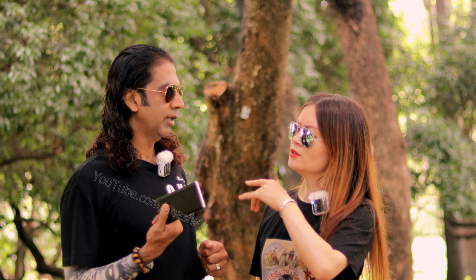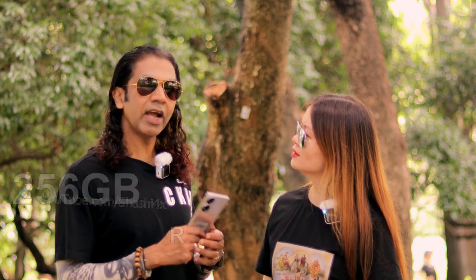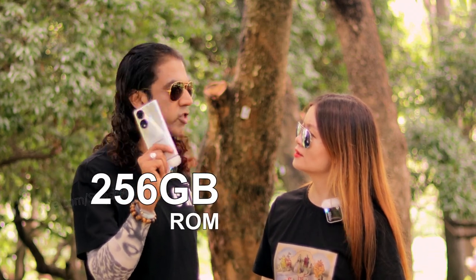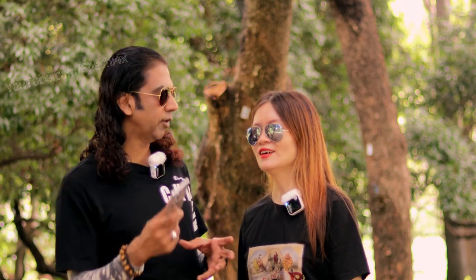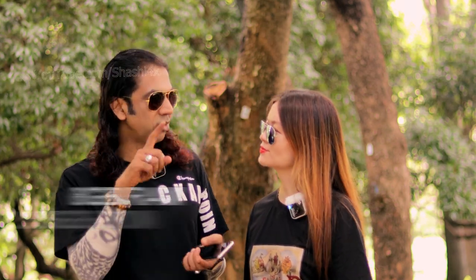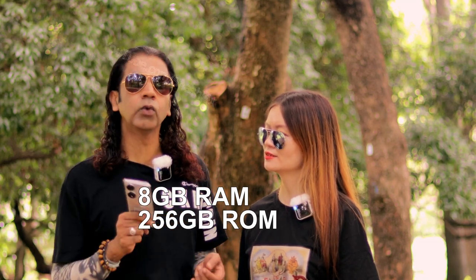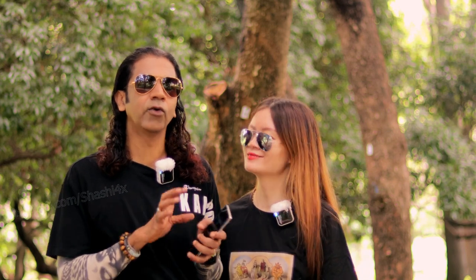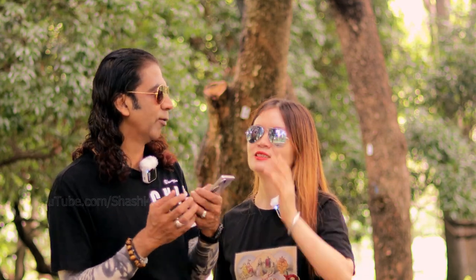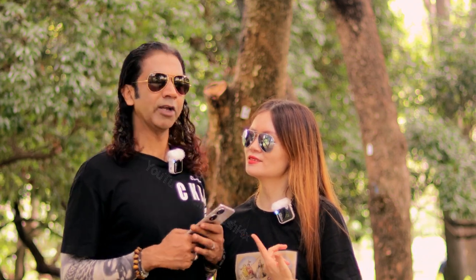How about this phone and memory? You can forget about the SD card, because it has 256 GB, so there's no need for an SD card. This is the basic phone, and the basic phone comes with 8 GB RAM. 8 GB RAM is very good, and 256 GB. So for another 5 years, I don't worry whether my phone will overflow or run out of memory. I don't need to worry about the memory at all.